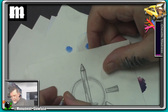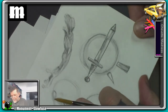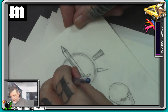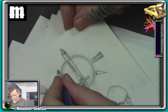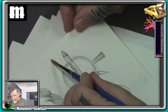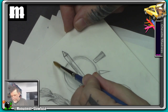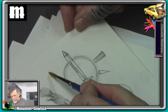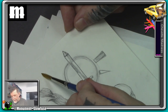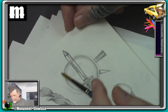So you want to try to keep it held more like a pencil, and you want to do this quarter, stop, maybe rotate it if you have to, and then do this quarter. So you're never pulling the brush past 90 degrees. You start here, you want to go a max of 90 degrees. As soon as you start coming back in, to 91 degrees, then you start getting a thicker line, hence calligraphy. That's how calligraphers get all that to work.